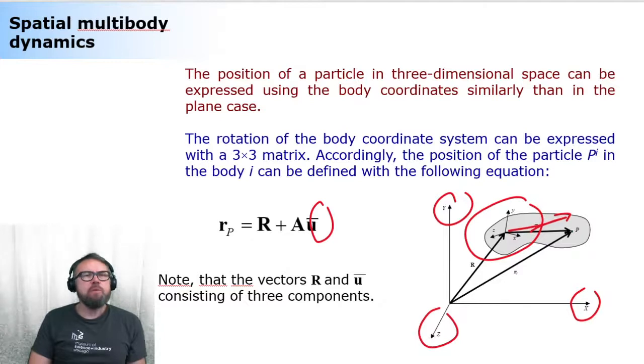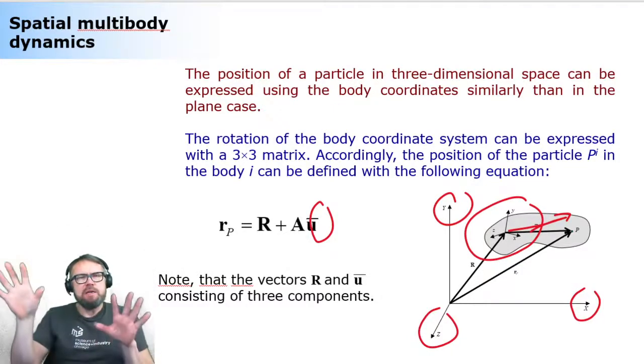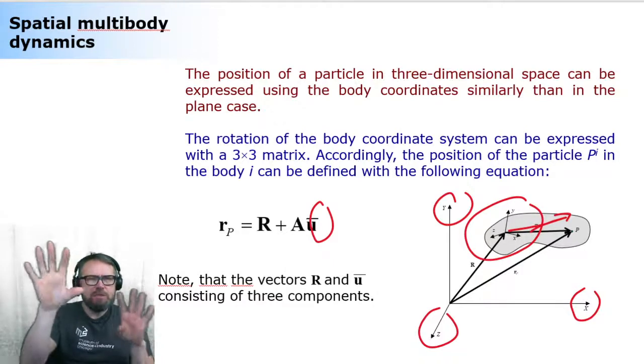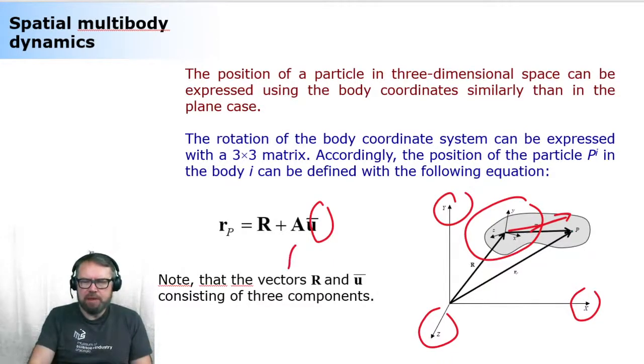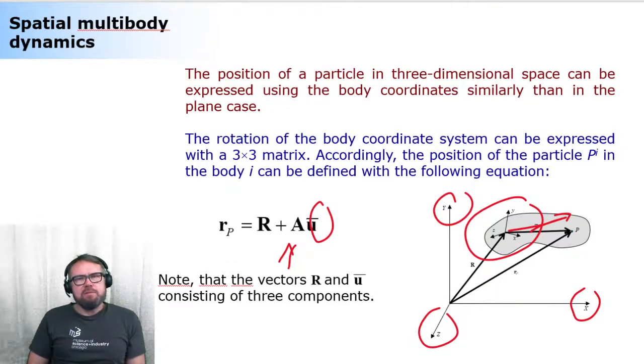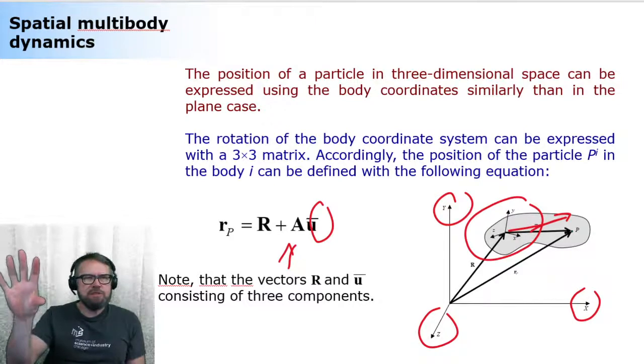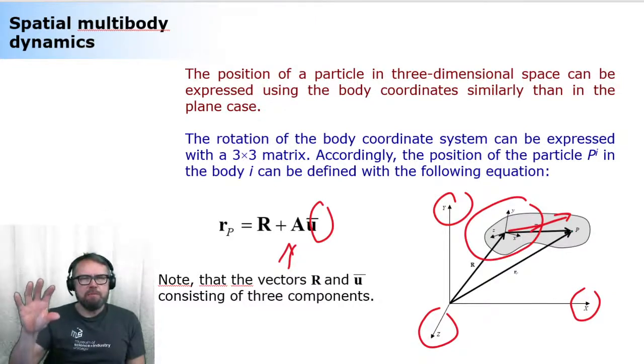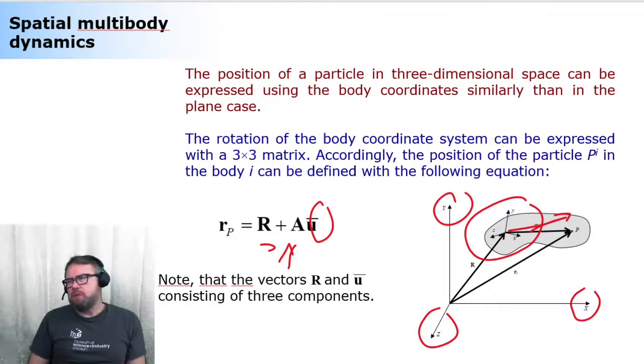And then what we need to do is map the body reference coordinate system and the global coordinate system together. So we have to find a way that one coordinate system maps to another. And this can be carried out in practice by using a rotation matrix, a 3 by 3 rotation matrix. How? Well, that's what we're going to learn very soon. We can use Euler angles, we can use other techniques, but we have to have this mapping, which is converting the representation from one coordinate system to another coordinate system. Then we have one more component here, and that's the component that is taking translations into account.